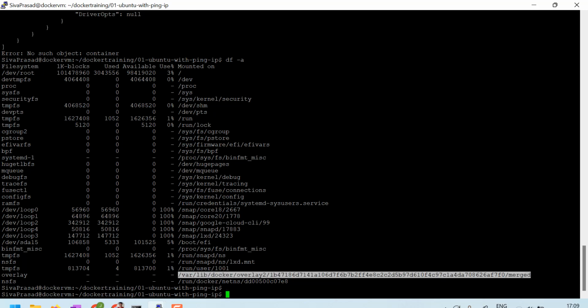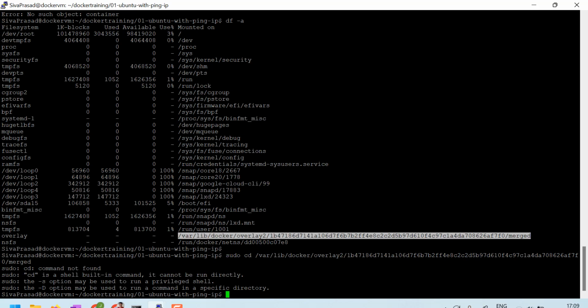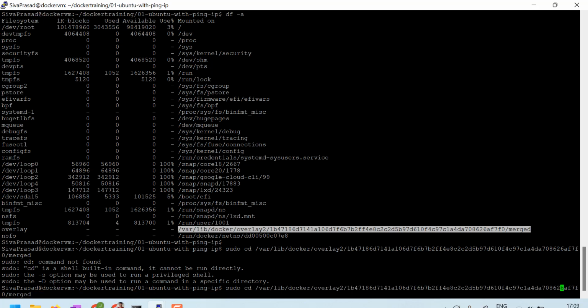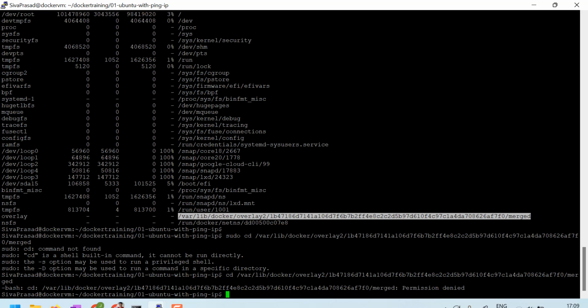Copy it, and let me cd into it, by using sudo. Okay, cd not found. Can I directly cd without sudo? Okay, permission denied.